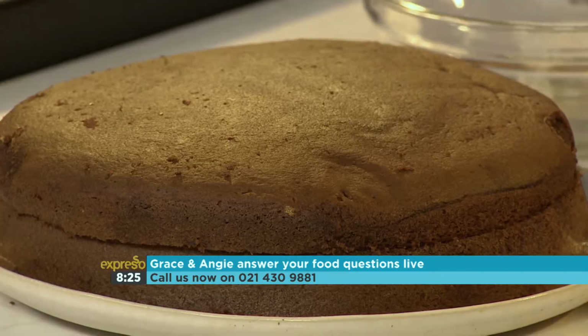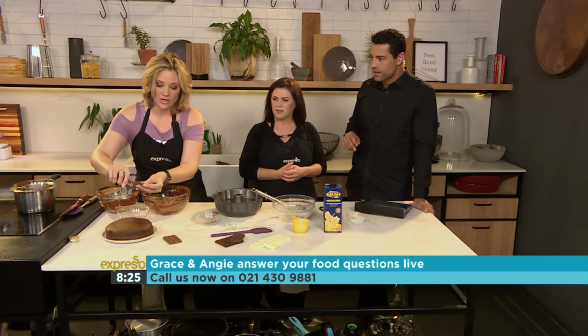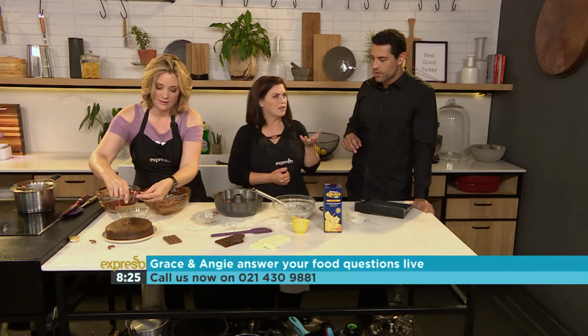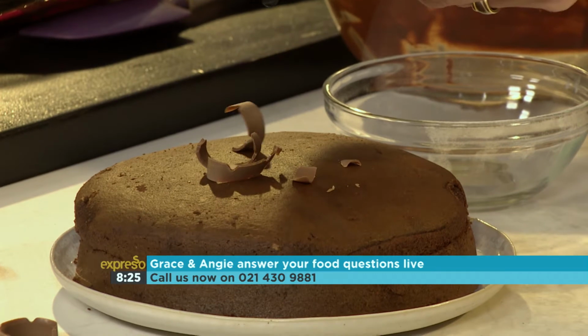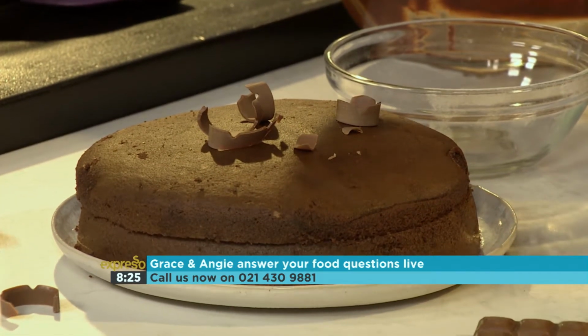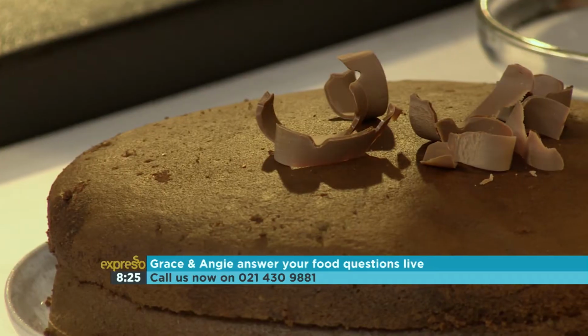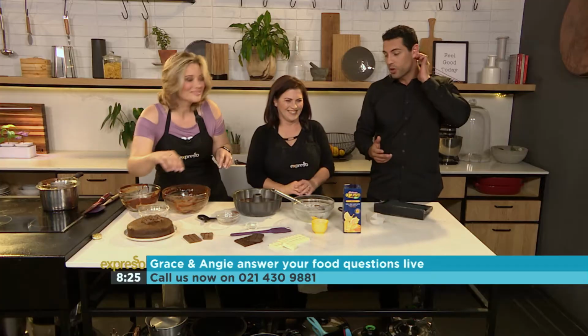And you know, talking about shavings, it's so easy to use a potato peeler on some of your chocolate. Can you see how easy that is? Especially when you've held the chocolate in your hand, it gets a little bit more warm and soft, and it's a lot easier to grate it like that. And look at that. How beautiful. Very, very easy. So there you have it. That is how you make a very interesting chocolate cake. And you're also using Clover Crush, 100% orange. I mean, seriously, this is a very, very cool ingredient.